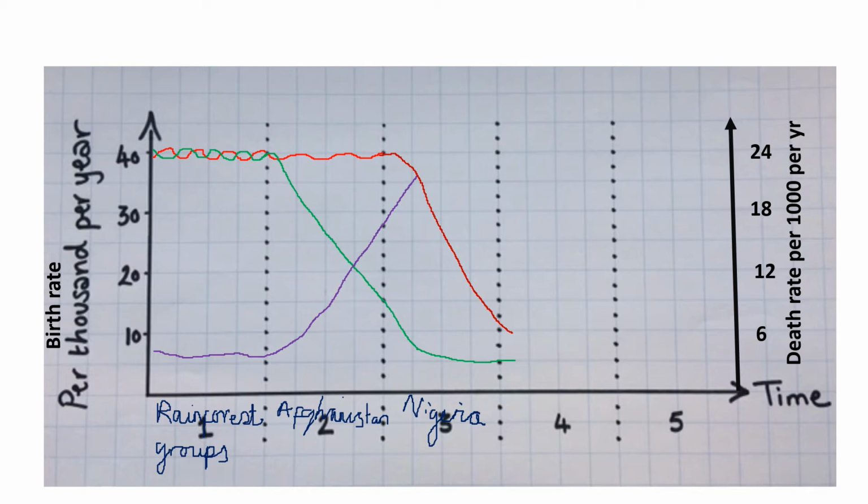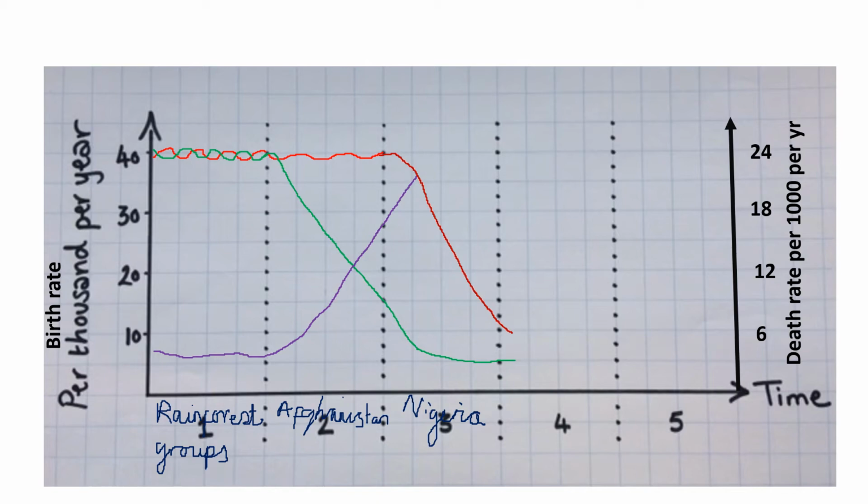Now, if you move to the cities and you get a job in factories, you no longer need to have 10 children to help you on the farms because you're no longer a farmer. So people start to not have children. They make choices. They decide to plan families and have much fewer children because children are now seen to be a little bit of a hindrance, a little bit of a burden to you, so they stop having them. So the birth rate falls quite quickly.